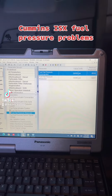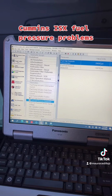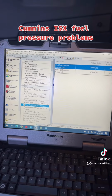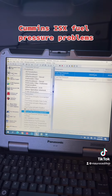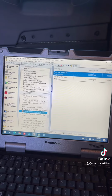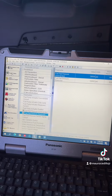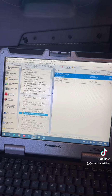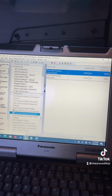Working on this Cummins ISX 2250. It's got some codes, 559. First we found the lift pump was not working. It was only putting out about 3 psi and it was blowing the fuse. After replacing the lift pump, the pressure went up to 14 psi and it was able to start without any starting fluid.